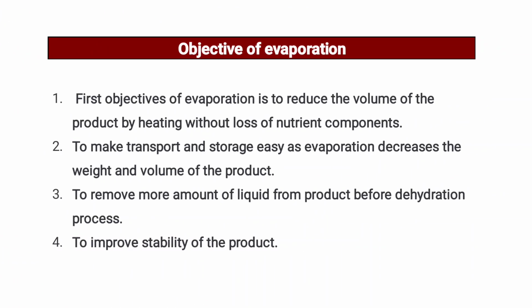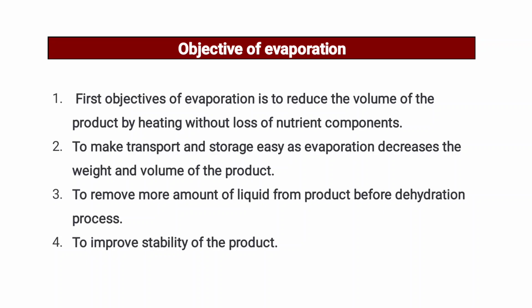Objectives of evaporation. The first objective is to reduce the volume of product by heating without loss of nutrient components. Second, to make transport and storage easy. Evaporation decreases the weight and volume of the product, so it is easy to carry. Another, to remove more liquid from the product before the dehydration process. And last, to improve the stability of the product. So these are the objectives of evaporation.